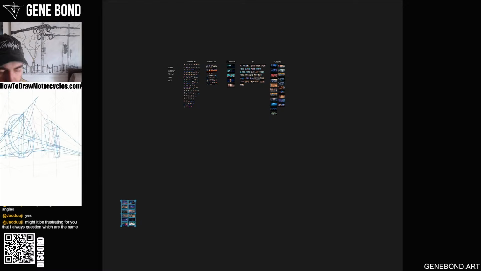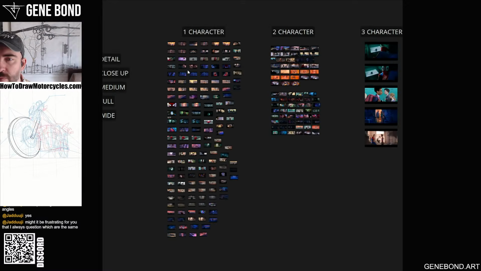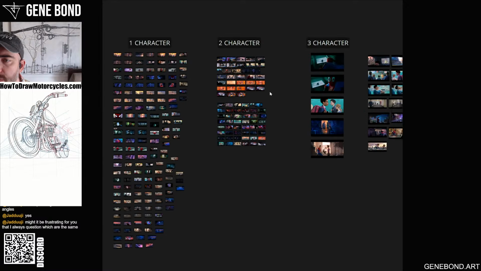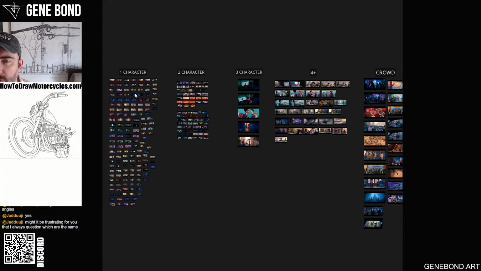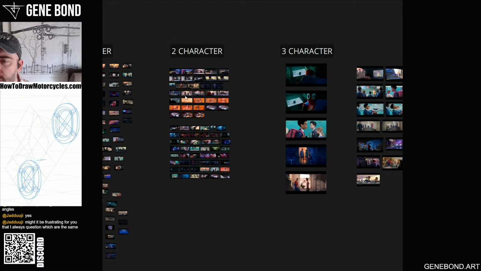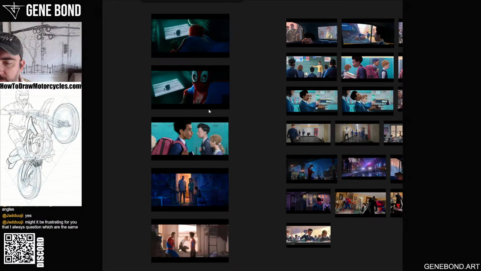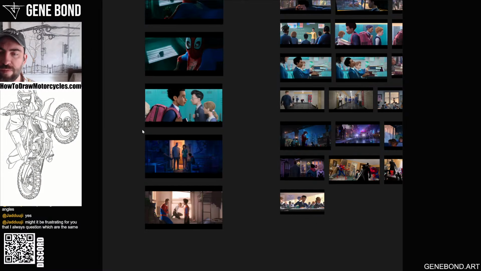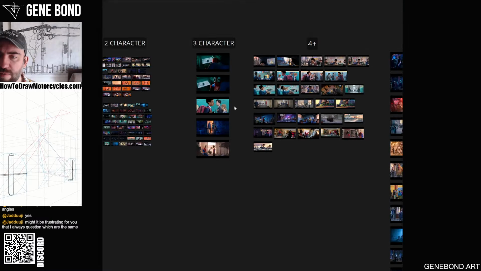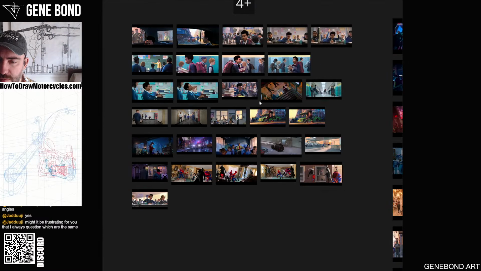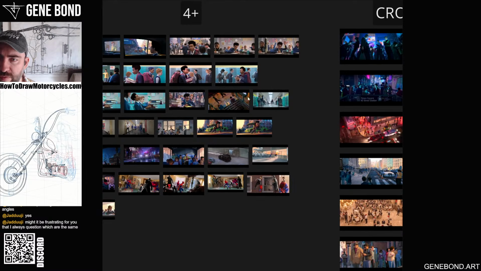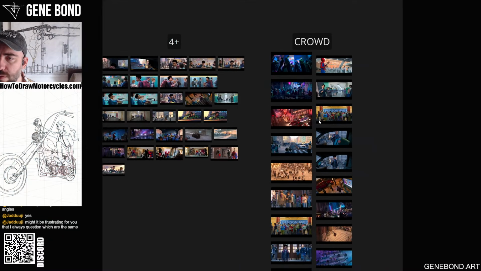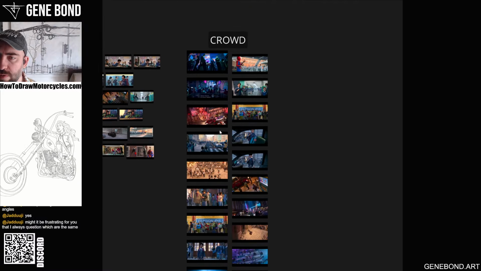Twelve pictures, I don't know where to put. So then look, the majority is one character, then a lot of two characters, three characters too little. Maybe it's also because I don't screenshot everything exactly, but I think it represents the general situation. Four characters plus not so many, and crowd.